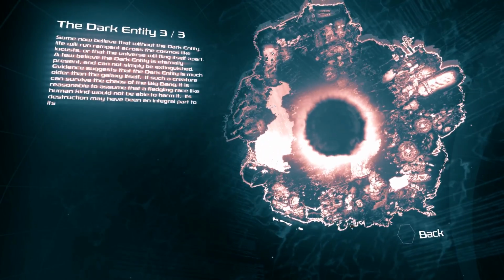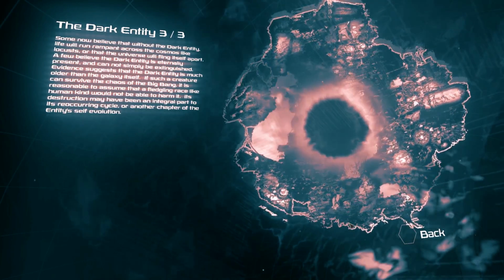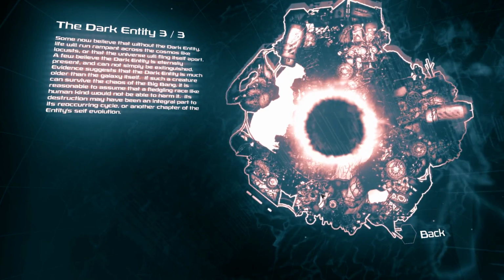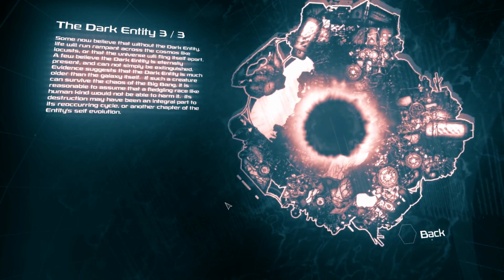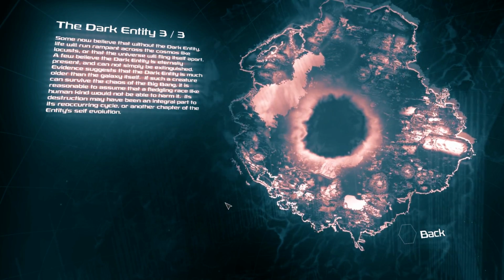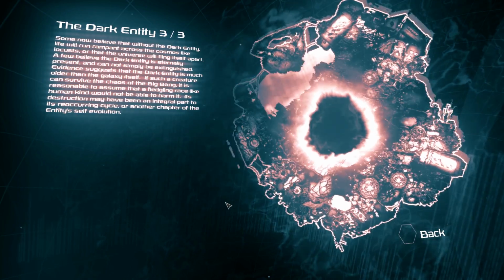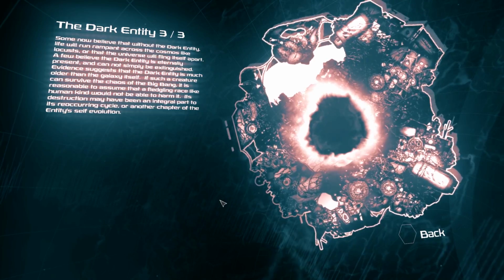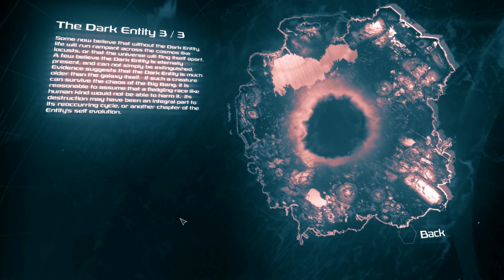Some now believe that without the dark entity, life will run rampant across the cosmos like locusts, or that the universe will fling itself apart. A few believe the dark entity is eternally present, and cannot simply be extinguished. Evidence suggests that the dark entity is much older than the galaxy itself. If such a creature can survive the chaos of the Big Bang, it is reasonable to assume that a fledgling race like humankind would not be able to harm it. Its destruction may have been an integral part to its reoccurring cycle, or another chapter of the entity's self-evolution.